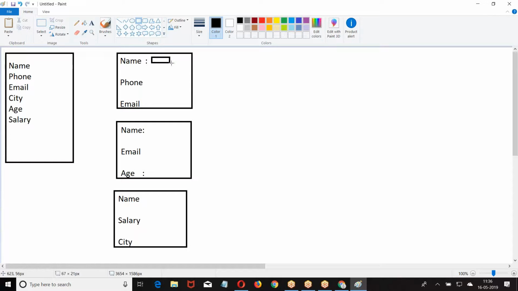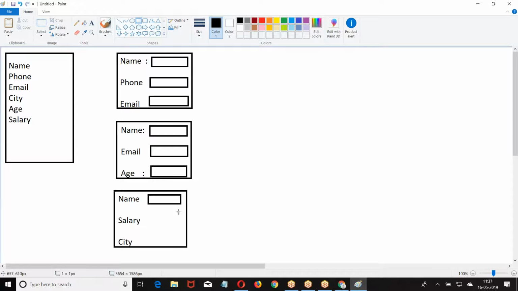This is the format in which I have created. Three different page layouts.